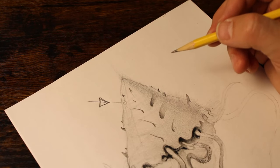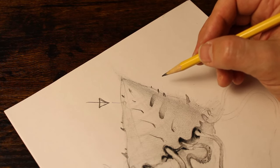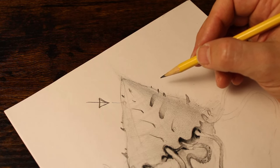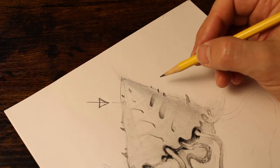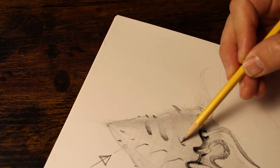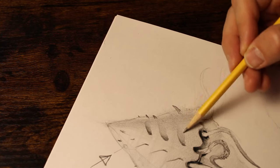And that's the other thing that I want to touch base with when you guys draw. If you want something to look realistic, quit outlining everything, because it just looks cartoony. And if you're going for that cell shading look, totally fine. Like, if you're doing manga, great. I know some amazing manga artists. But if you want to do hyper-realism and super-realistic pencil renderings, then you need to stop outlining everything.